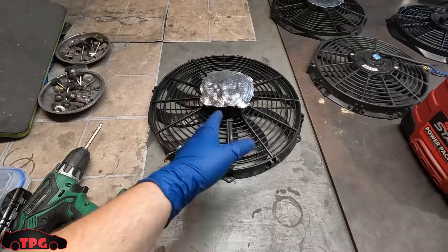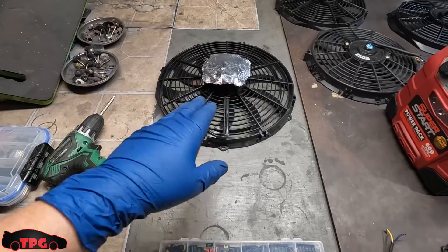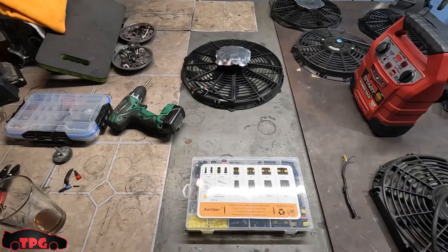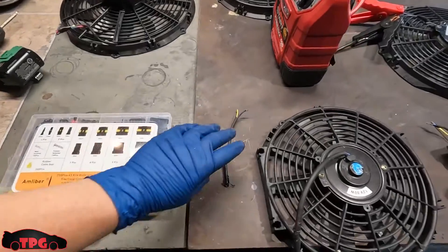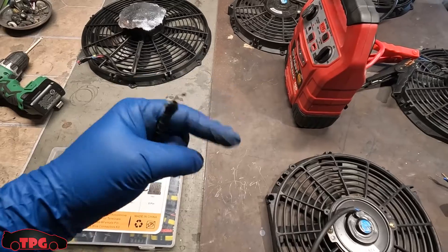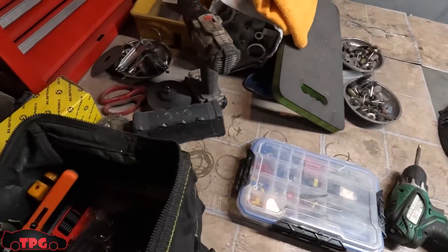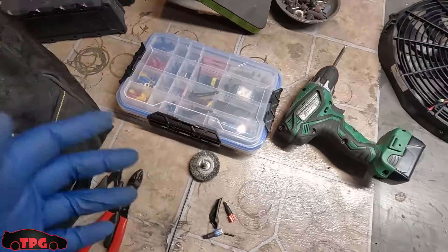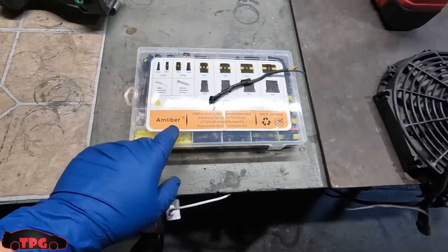We're going to put the 14 on the shelf — maybe sell it on eBay — or save it for another vehicle that might be coming to the channel soon. It's a great fan, can't complain. But the heat shrink solder butt connector is junk — don't buy it. If it's a clear tube with little red or black rings on the ends, just steer clear. Go with proper connectors. I've been looking through my collection but can't find one to show you — just avoid them.